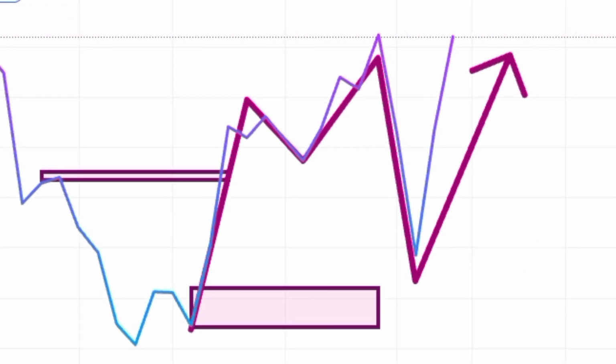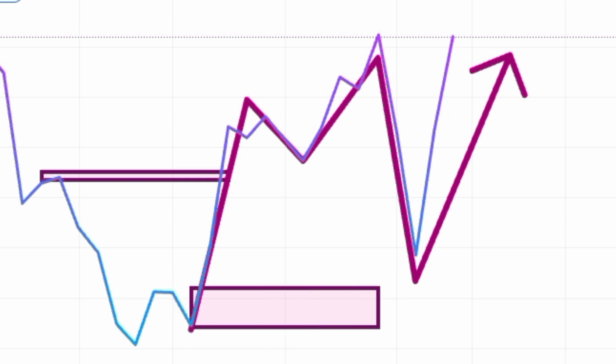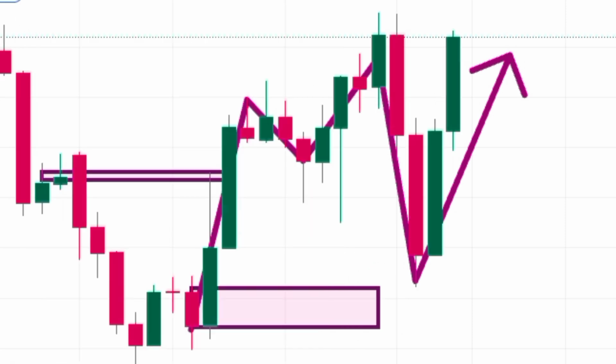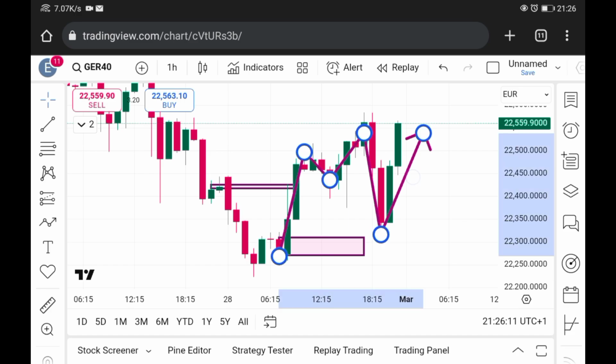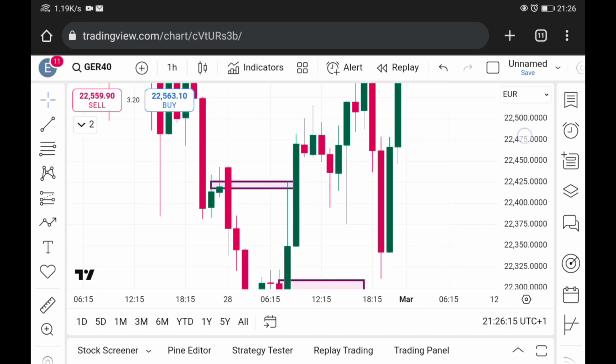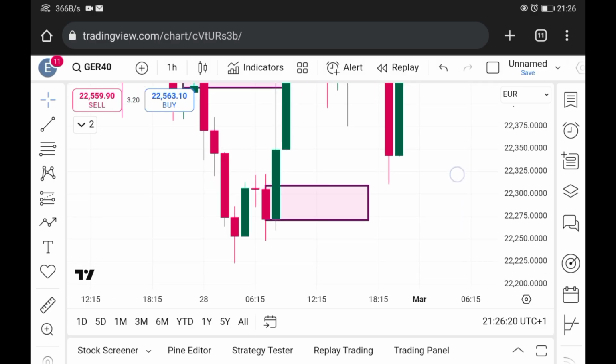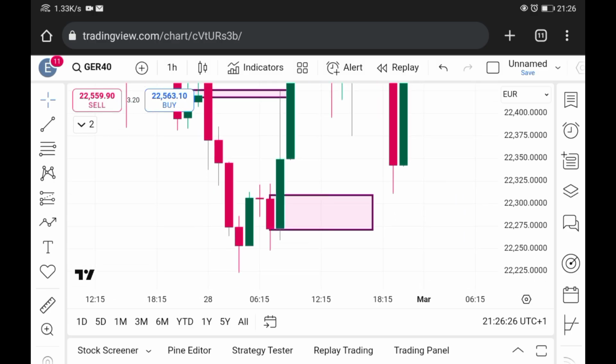Upon this market pulling up, you wake up in the morning, you see that the market is approaching this very zone. You have to turn your chart now to a candle. Once you turn your chart to a candle, you see there is a zone here. I tell you that for you to have imbalance, you need a candle.